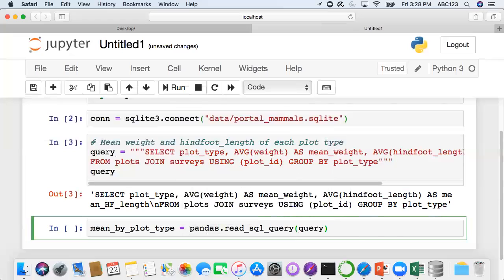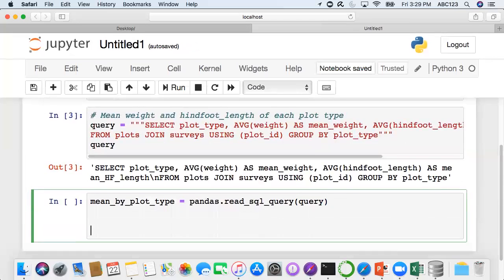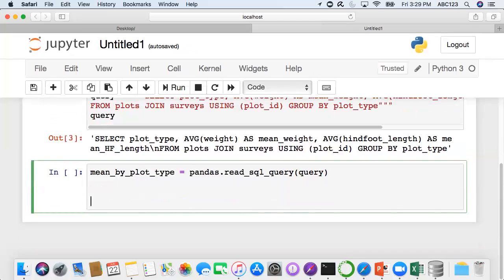Does this make sense to everyone? Sorry? Can you scroll up? And if everything works, oh yeah, oops.